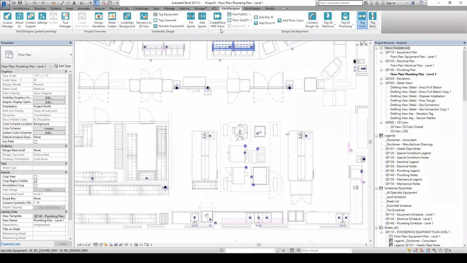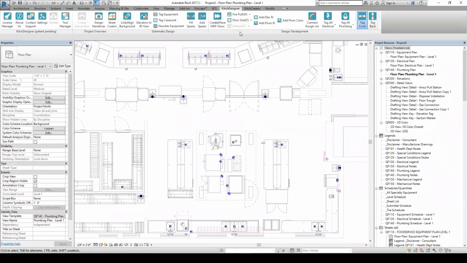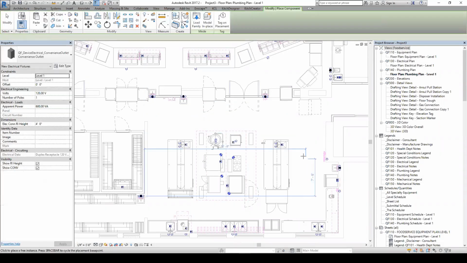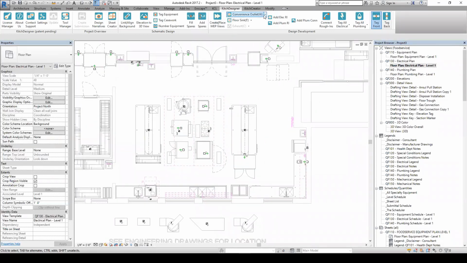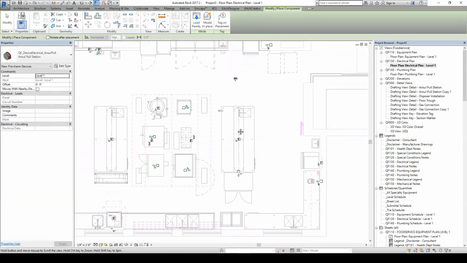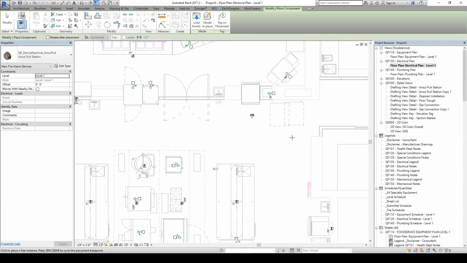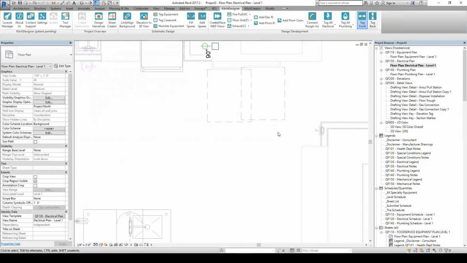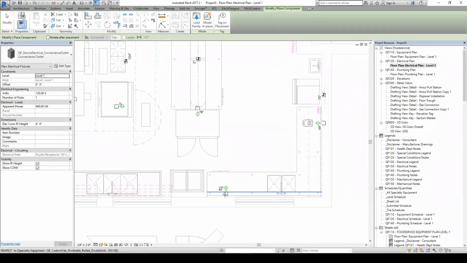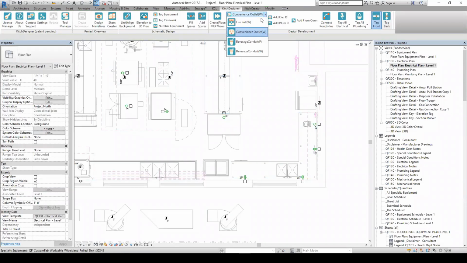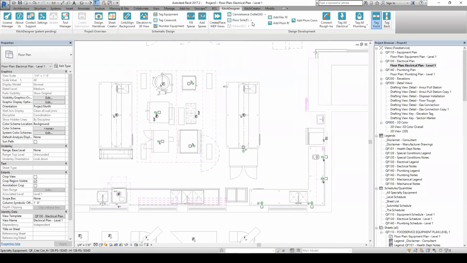Next, we can go ahead and we can place our floor sinks or any of these other MEP devices that we may need to place. So let's see this one here. So here, I'm in the plumbing plan. So we have a fire pole we can place, try and maybe catch it on the way out. We can go and place some convenience outlets. I don't think I have any beverage systems in here. So that would be electrical.